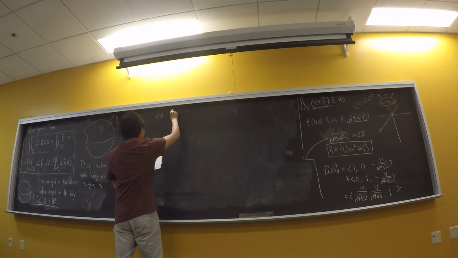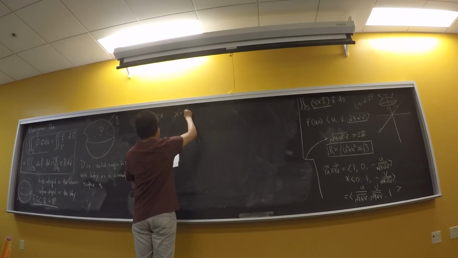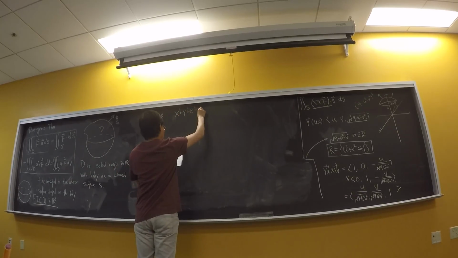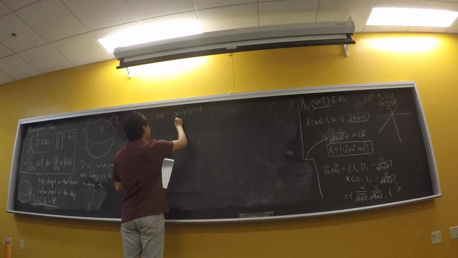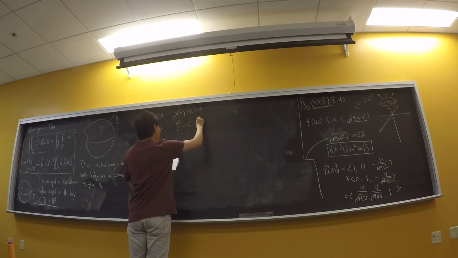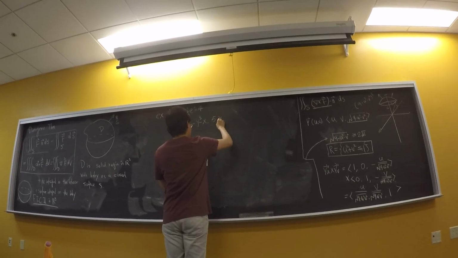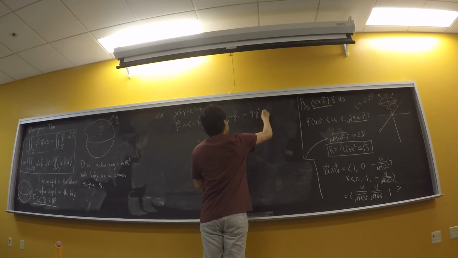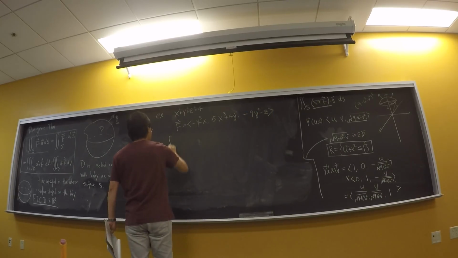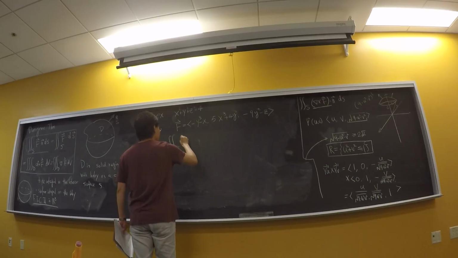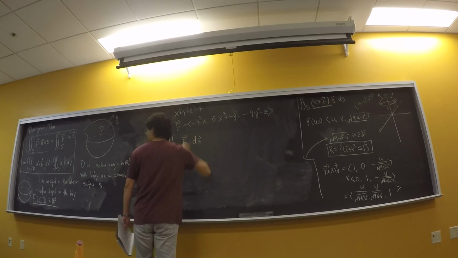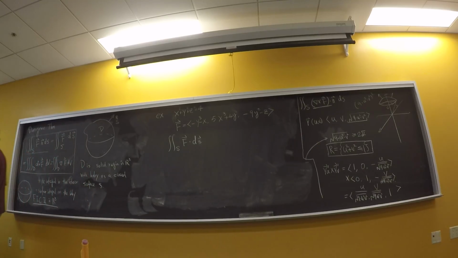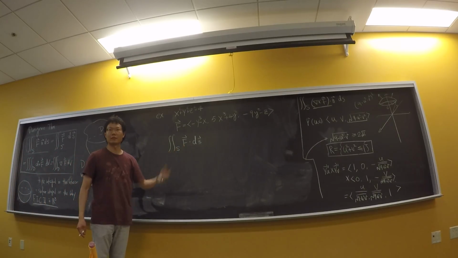So, x squared plus y squared plus z squared is equal to 4. My function is minus y cubed, minus x, 5x cubed plus 4y, minus 9y squared, minus 8. I want to use the triple integral to compute the surface integral of this vector field. I want to use the triple integral in the divergence theorem to evaluate this surface integral of the vector field.